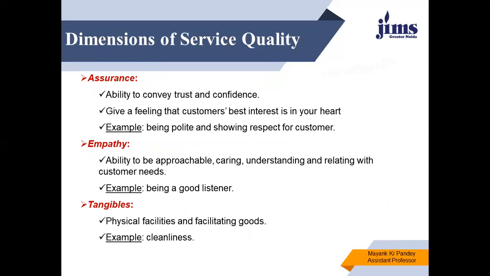Now come to assurance. Just look at the example: being polite and showing respect for customers. That should be there in the service providers or human beings involved in the service delivery process. Then empathy, being a good listener. It demonstrates that they empathize with the customers. And tangibles, say cleanliness at the point of service delivery. So these are the various examples related to dimensions of service quality.